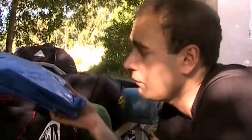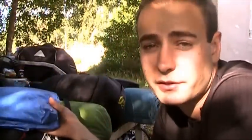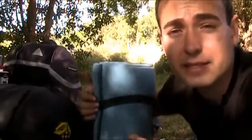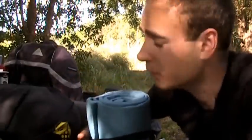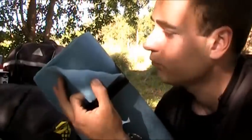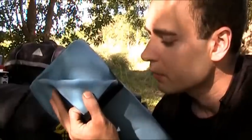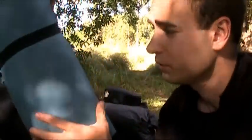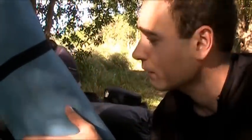Another thing I take is a tarp — handy if you don't want to pitch a tent and just need shelter from rain, or you can use it as a tent footprint, and it lasts longer than the footprints you buy for tents. I prefer a closed-cell foam sleeping pad over inflatable ones. In harsh conditions, if something can fail, it will fail. The closed-cell foam is lighter, has better insulation, costs about $5-$6 anywhere in the world, and you can use it for multiple purposes — even as a splint if you break a leg.